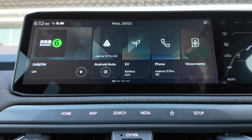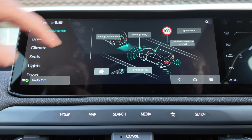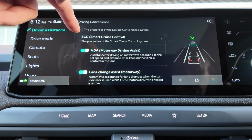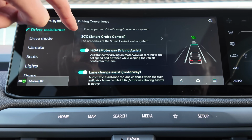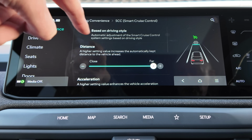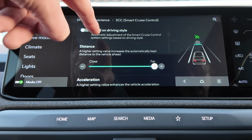Right, and to change the driving style settings, you press Setup, Vehicle, Driver Assistance, Driving Convenience, and it's SCC or Smart Cruise Control. That also controls the way it behaves when it's moving forward in HDA as well on the motorways. So you press that. You can have it based on driving style, automatic adjustments of the Smart Cruise Control system settings based on driving style. So it learns as you drive from the way that you drive.